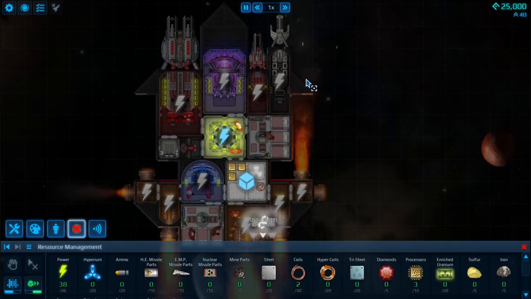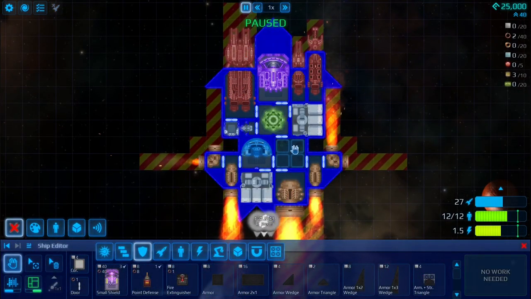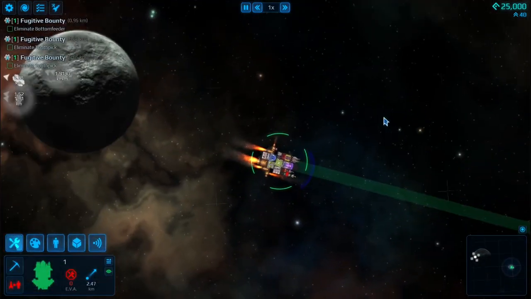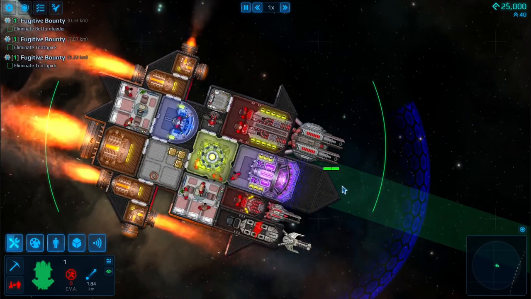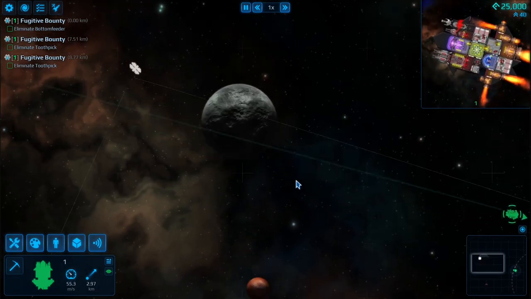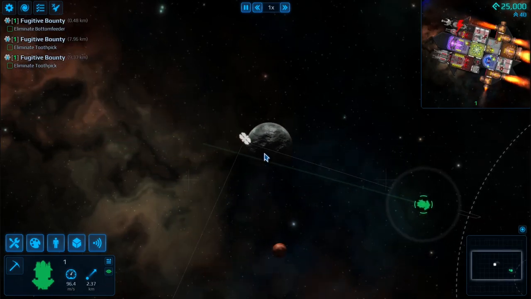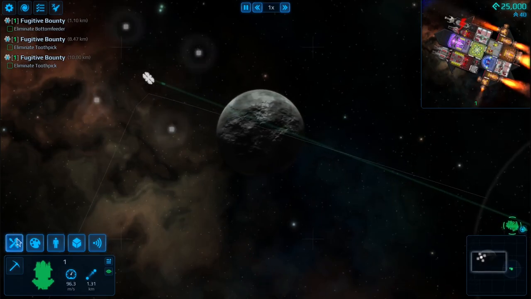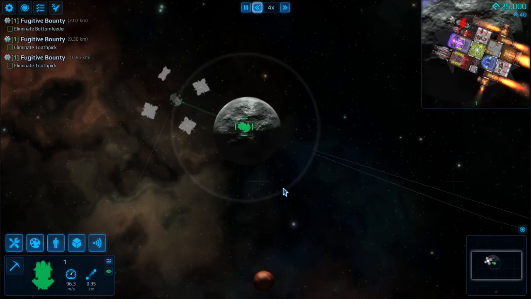Why? Because there's no door. There's no door. Hold up. I have no doors. Are they gonna do it? That's not good. Is there anybody outside my ship? No. No doors. Come on. Okay.